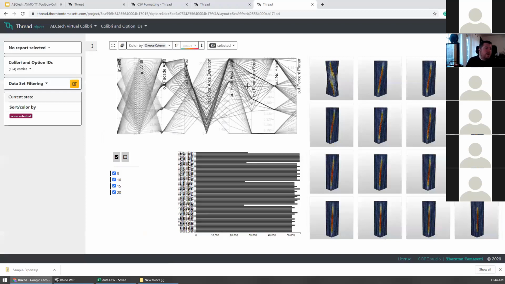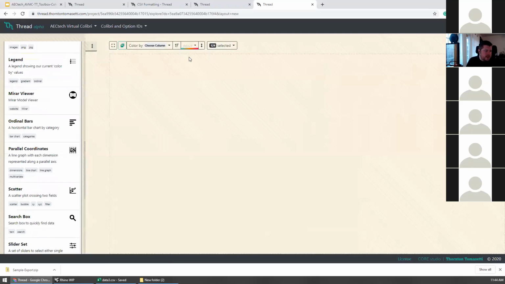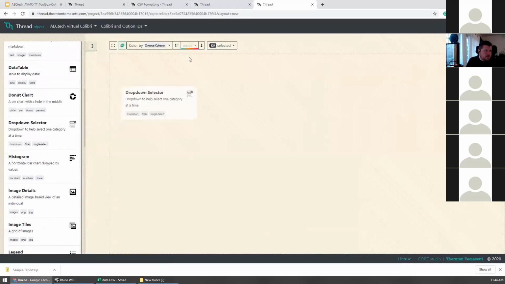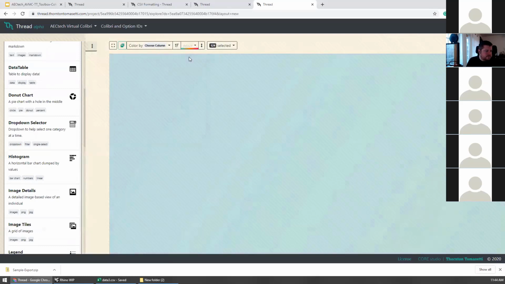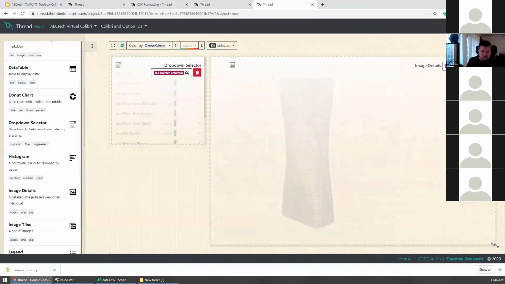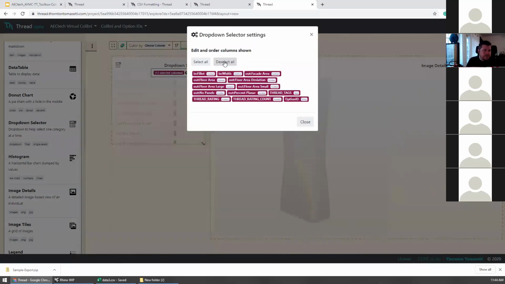I can swap out data sets so long as the keys of the column names are the same for each one. If I go to my dataset filtering editor here, maybe what we'll do is we'll create a new layout. And in this layout, we could create a different widget type. We will use a drop-down selector and an image detail. And in the drop-down selector, I'll click Edit.